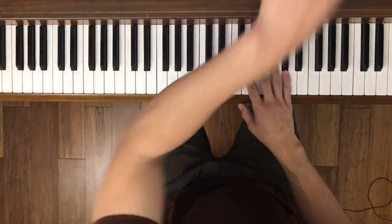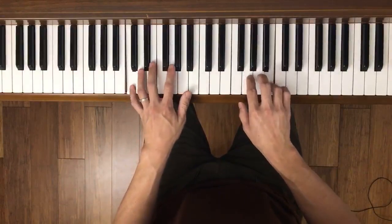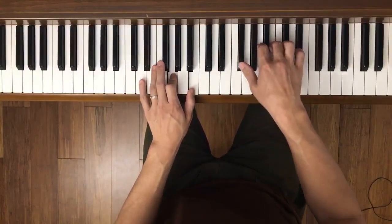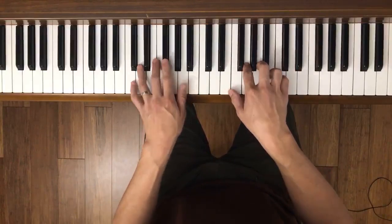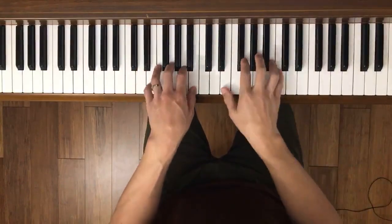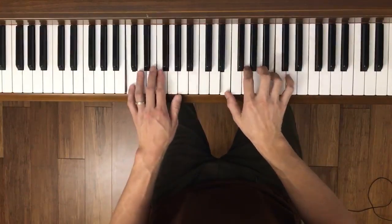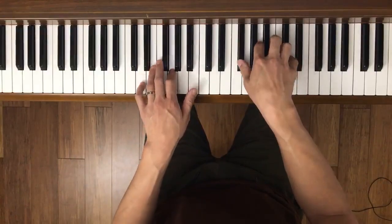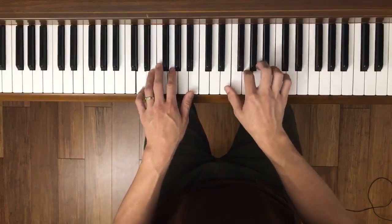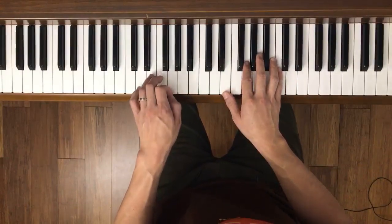All right, now if we put both hands together. Okay, let's try that together. What was that chord? All right, ready, go. Okay, now moving on to the next part from that very measure, that's the end of Mystery Ride.